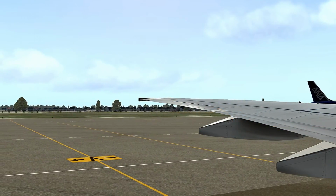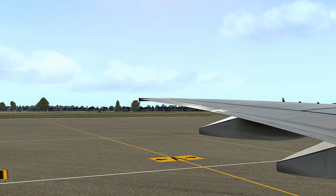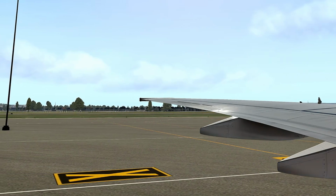So we'll do something a bit different today. Obviously as pilots do it to save fuel. So we'll drop our flaps 5.